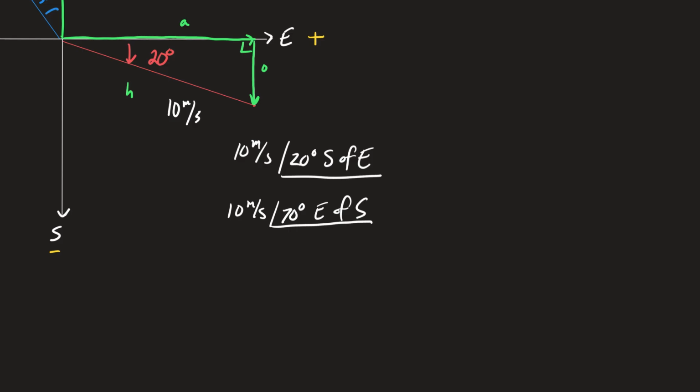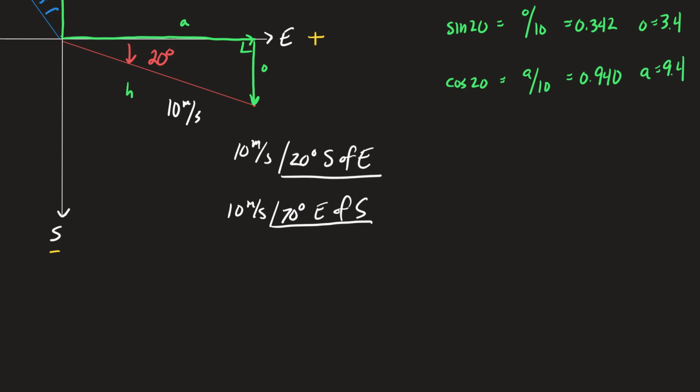I'm going to recognize I have the angle. So sine of 20 equals opposite over 10. Cosine of 20 equals adjacent over 10. I'm not going to worry about tangent because I don't have opposite or adjacent. But I can, using my calculator, figure out what the sine of 20 is and what the cosine of 20 is. Once I've done so, that tells me that the opposite side is 3.4 and the adjacent side is 9.4.